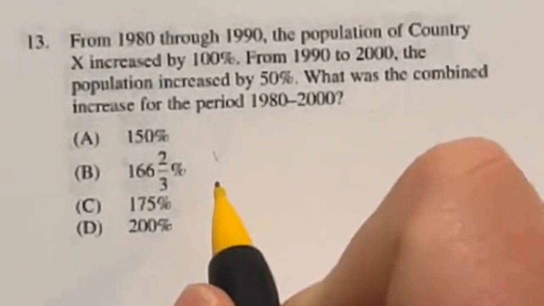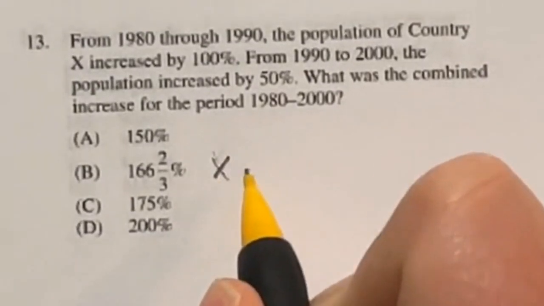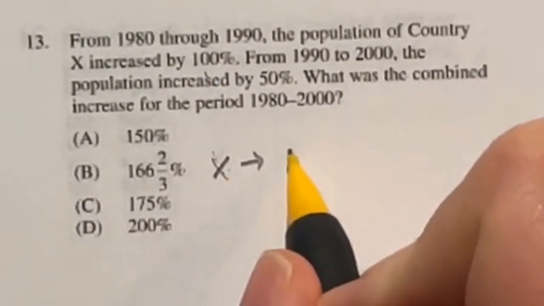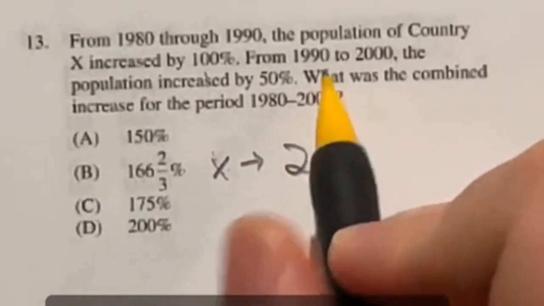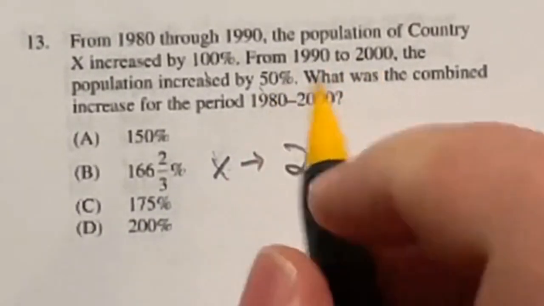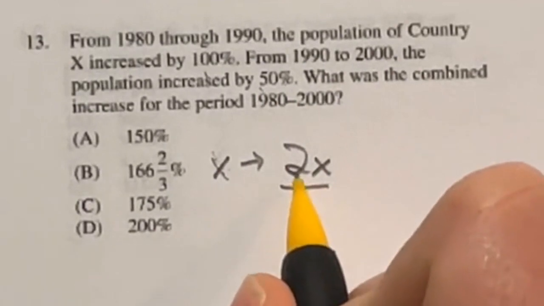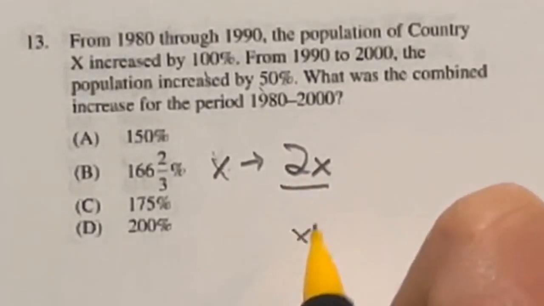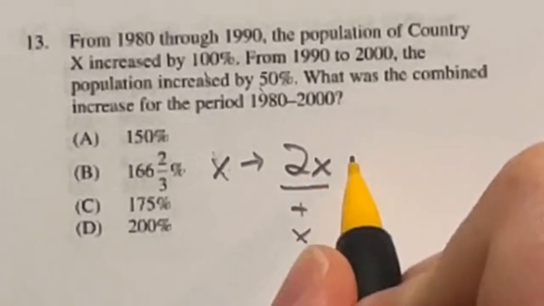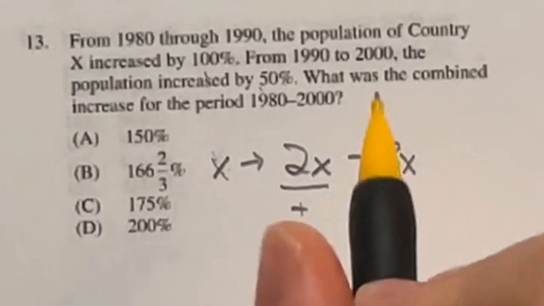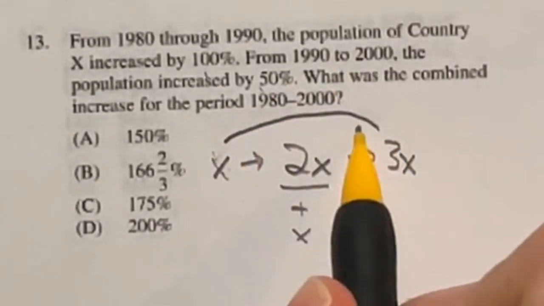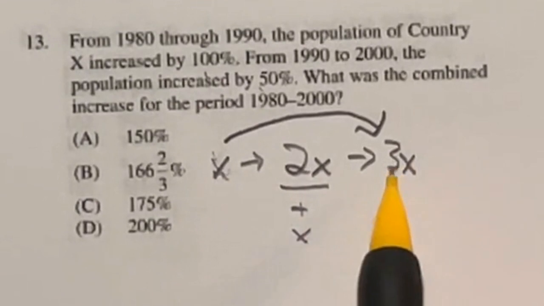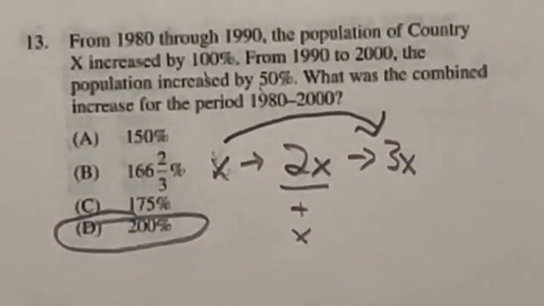For question 13, we're starting with a population of X. And then X is going to go ahead and increase by 100% in the first 10 years. So that means essentially we're doubling it. So we're going to be at 2X now. In the next 10 years, it only increases by 50%. So if we increase this guy by 50%, that means half of what this is would be added back to it. Well, half of what this is would just be another X. So 2X plus that X is going to mean we're ending at 3X. And they want to know what percent increase took us from here to here. Well, if we're going from X to 3X, then we went ahead and increased by 2X there, which would also be known as 200%. Answer D.